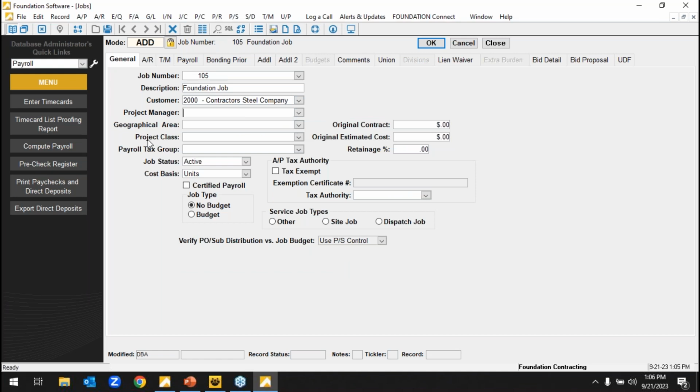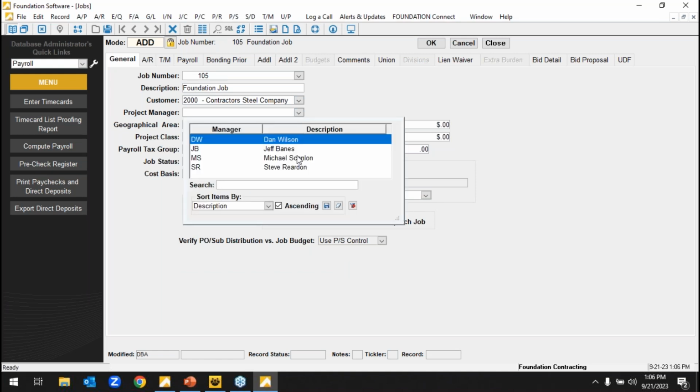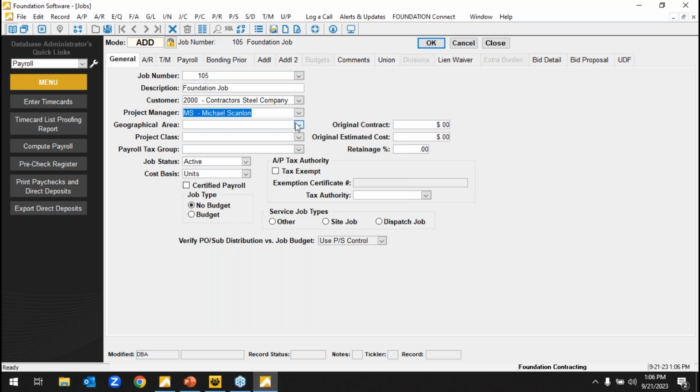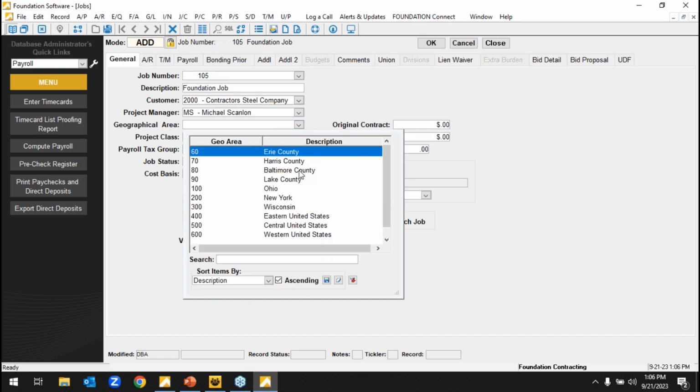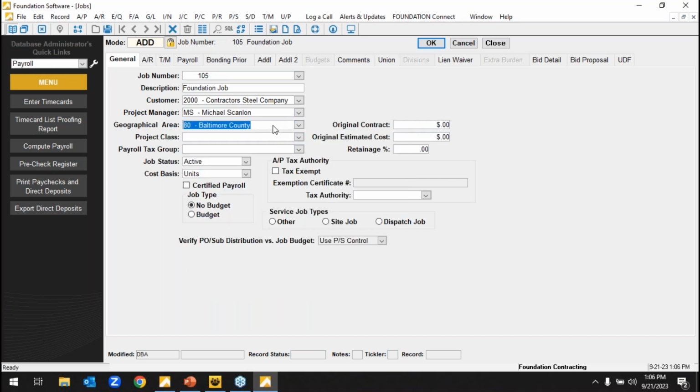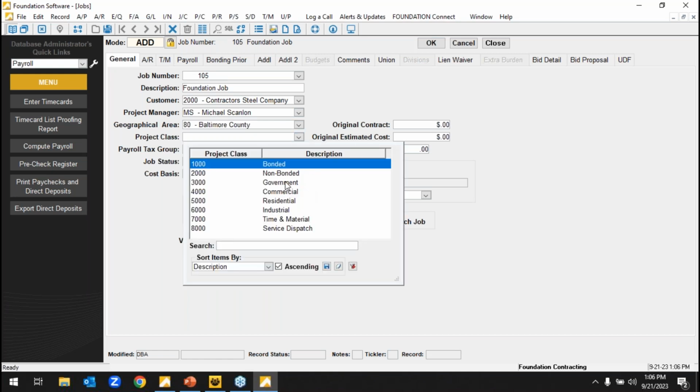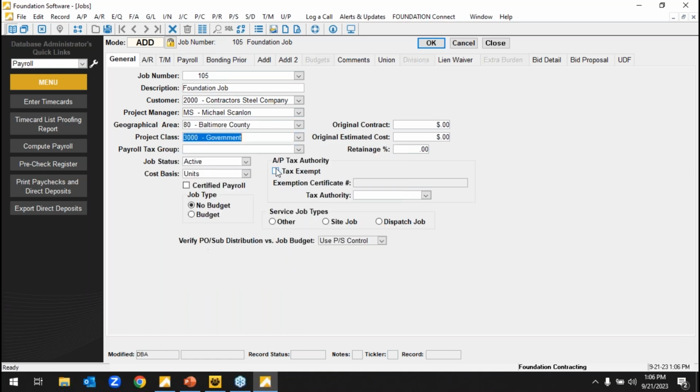Some people do utilize these other fields. You don't have to, but if somebody's using our full solution, they may want to note who the project manager is on the job, maybe what location. For people that want to get data back out, when they run their job costing reports, they can see job costing by job, by customer, project manager, location, job type. These are samples.